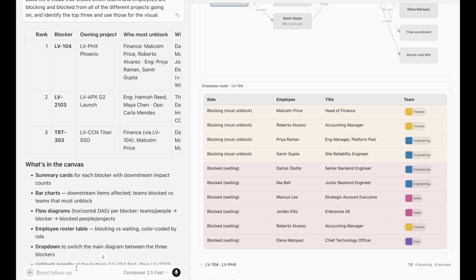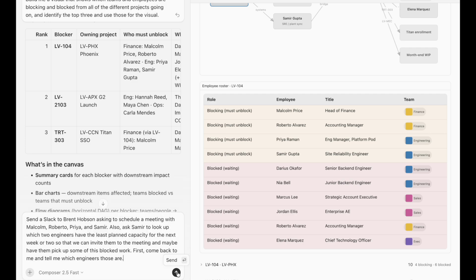Send a Slack to Brent Hobson asking to schedule a meeting with Malcolm, Roberto, Priya, and Samir. Also, ask Samir to look up the 2 engineers that have the least planned capacity for the next week or 2, so that we can invite them to the meeting and maybe have them pick up some of this blocked work. And actually first come back to me and tell me who those engineers are.